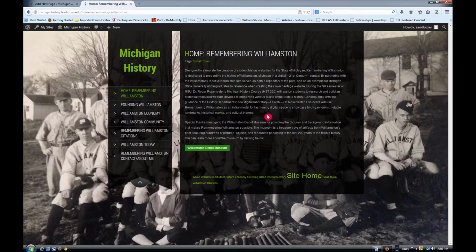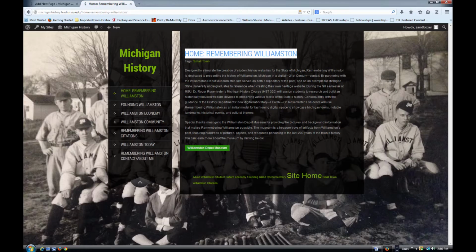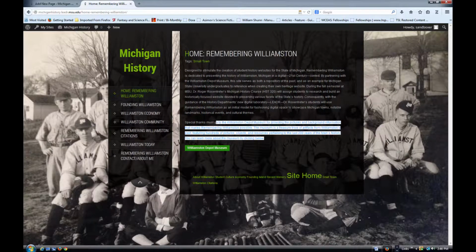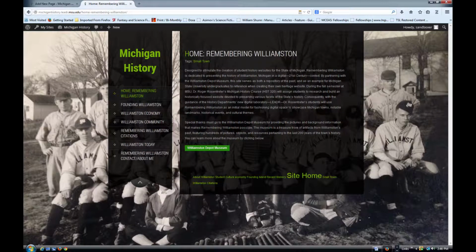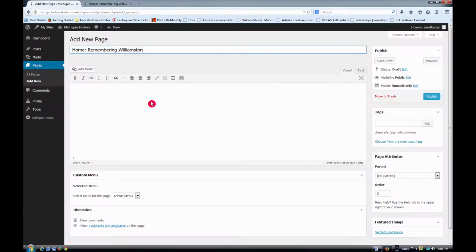Okay, so part of the reason that I have this second tab open is all I'm going to do is basically just copy and paste the information to replicate the page. We'll do that for the header, and we'll do that also for the body of the page. Copy that as well. And we'll put it in this field here.